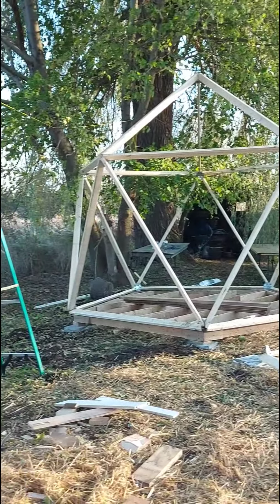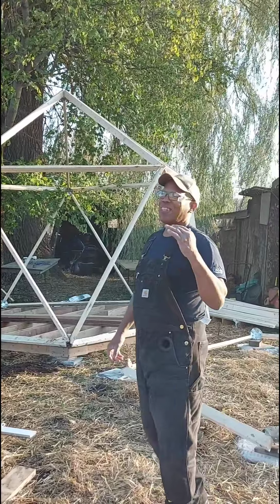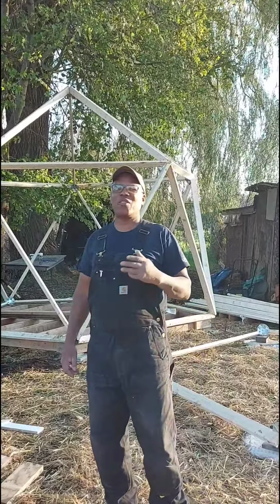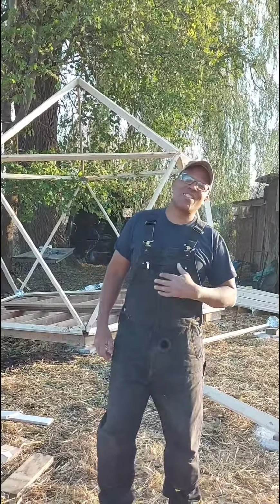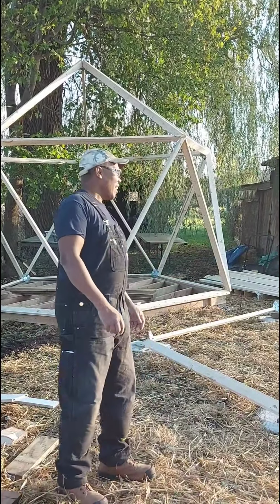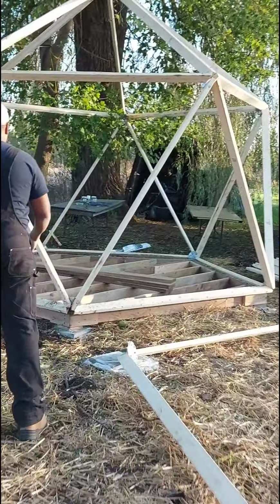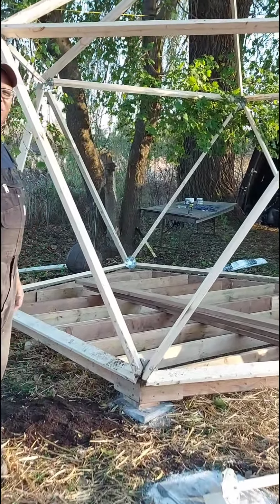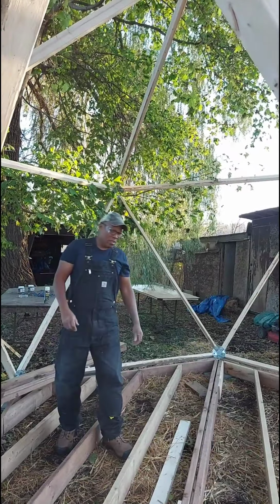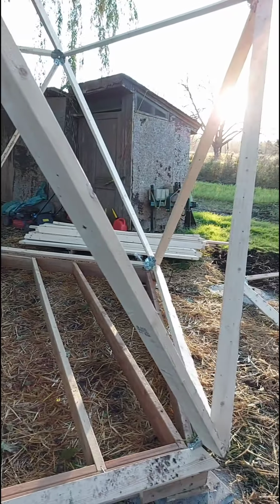Today's project is, you've seen the pictures on Facebook. I'm getting inundated with queries as to what this is. No, not inundated. So this has been framed out roughly to 16 inches on center.